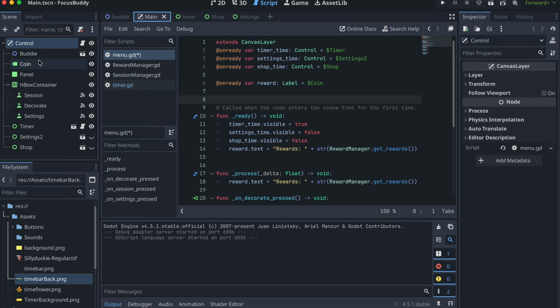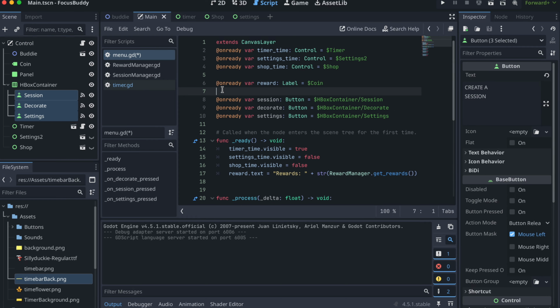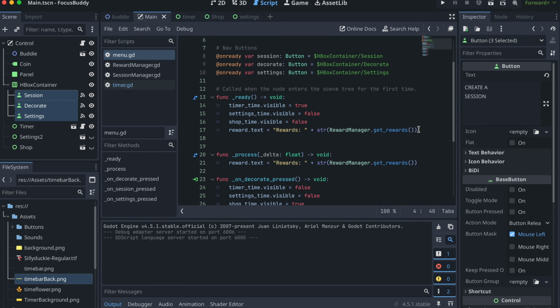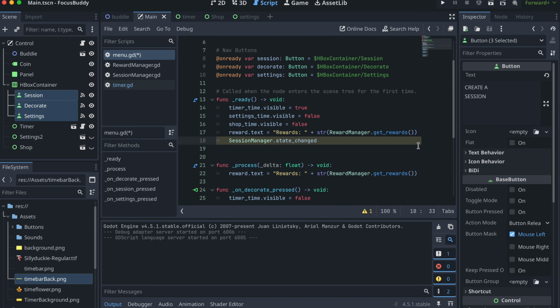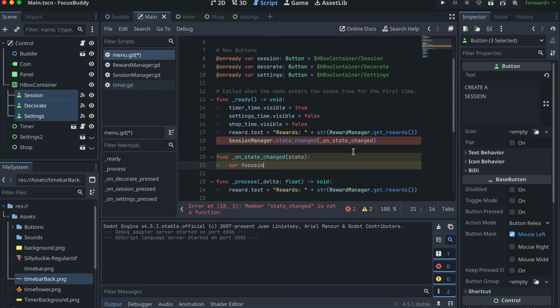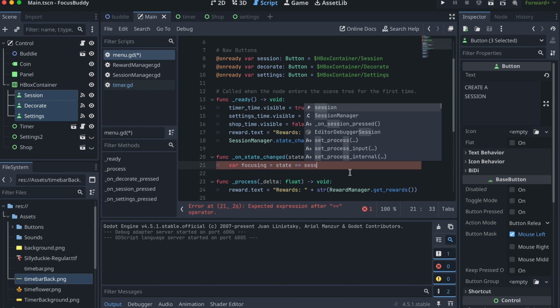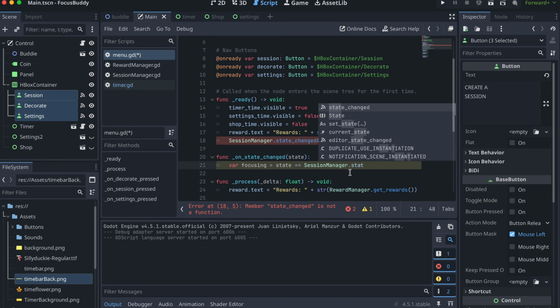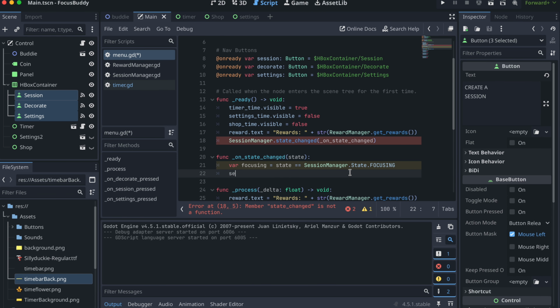So the tab buttons, these are the buttons that you swap to the settings, the decorate and the session starter. This is at the top of the little panel that you see at the bottom where you can start things and do things. So this code here is just me writing it to make it work and implement the button so you can swap tabs, as well as when you're in a session you're not able to swap the tabs over.